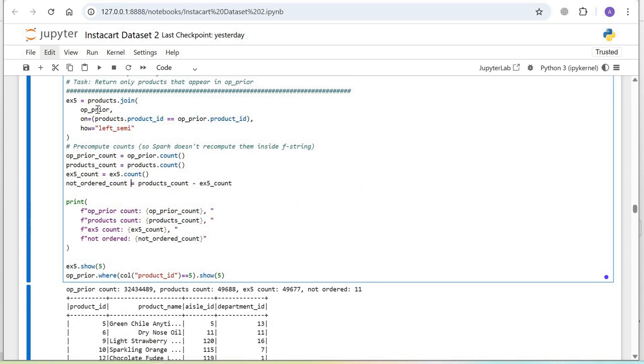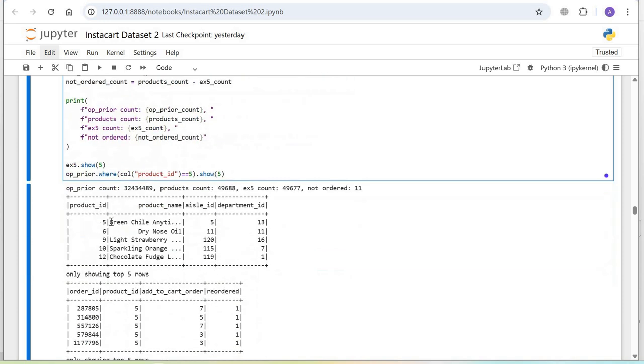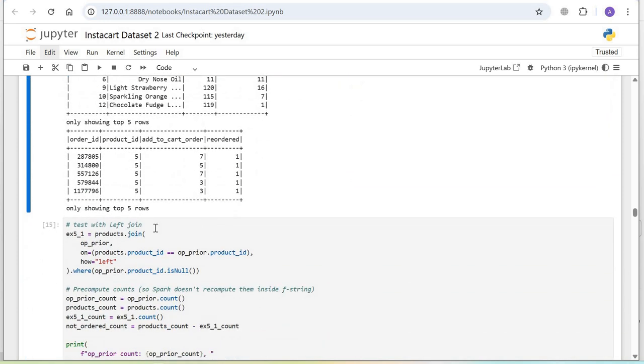So again, product could have been sold 10 times and could be mentioned 10 times in order prior, but this join includes only one line for each product, no matter how many times it has matches in the second table. That's the point.